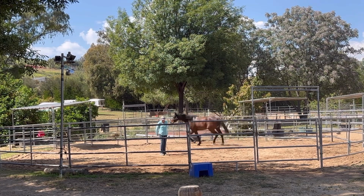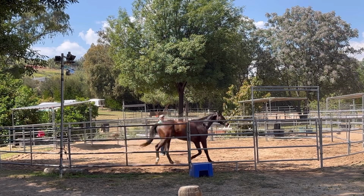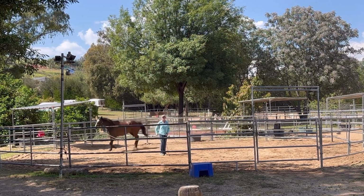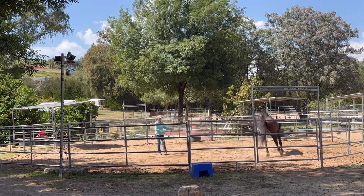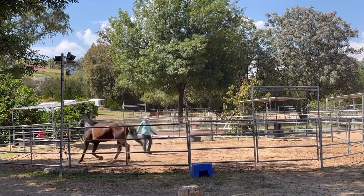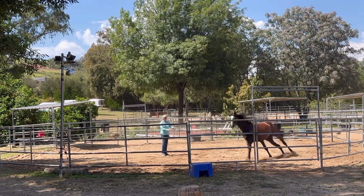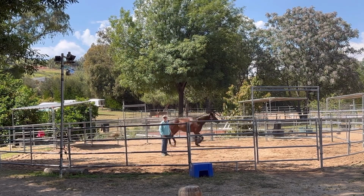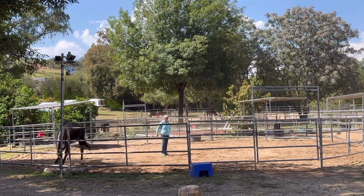I just keep passing the rope between hands as he's circling around me. And then here I'm going to back up. I turned and faced him, backed up, and asked him just to change direction. And then I just kind of swung the stick a little bit, which he got emotional about. It didn't even touch him, and he just gets emotional. But I'm just saying, hey, you need to go in that direction, and you need to trot.